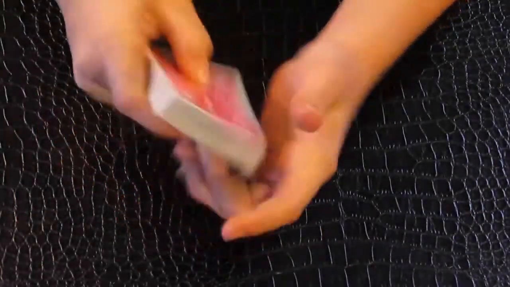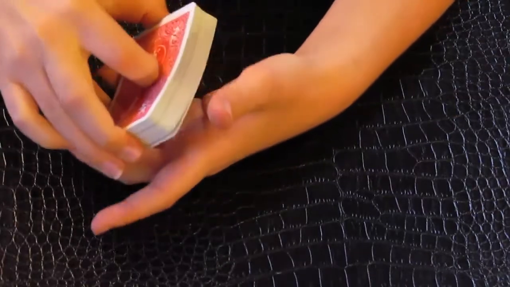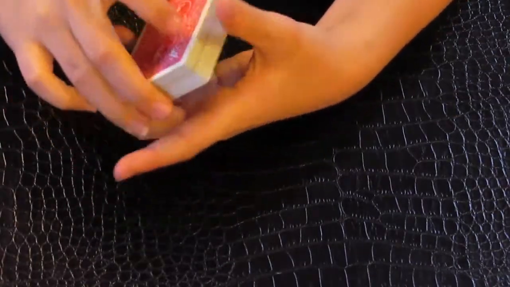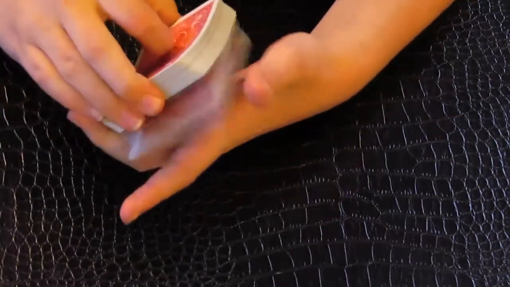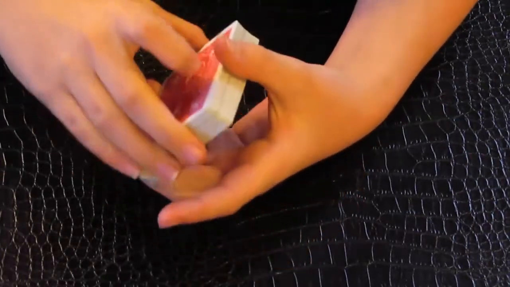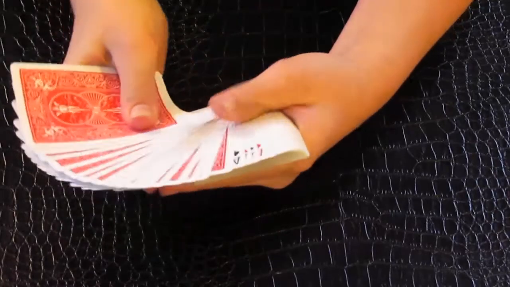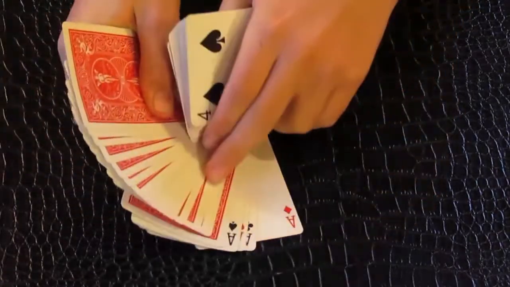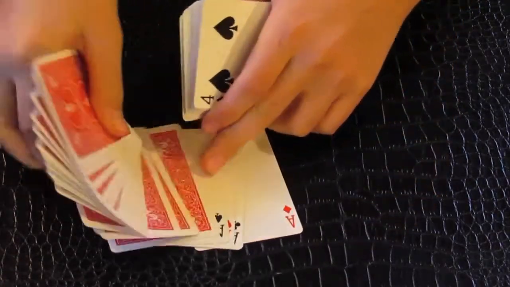Now remember how I said we're supposed to add on to that Ace to make it an actual trick? Well, the only way to add on to that Ace to make it good is to find the other Aces. And that's exactly what I did.